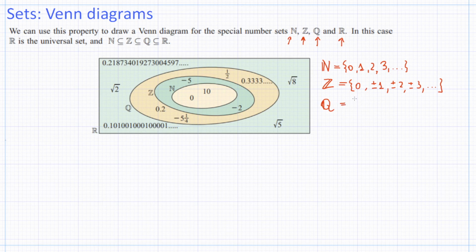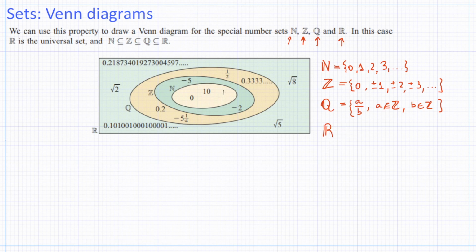What about your rational numbers? Well, rational numbers are numbers which can be written as a fraction a over b, right? But a is an integer and b is an integer. So these are rational numbers, and the real numbers are everything else, right? So here we are going to have all decimal numbers, all fractions, recurring numbers, all surds, pi, anything that you cannot write as a fraction.